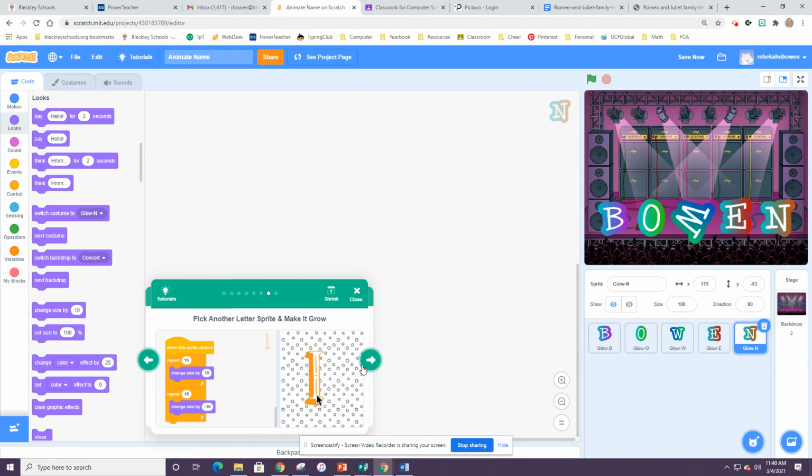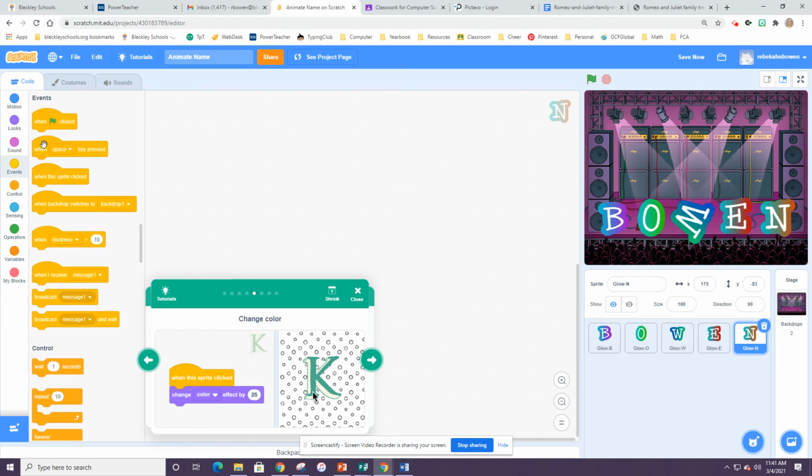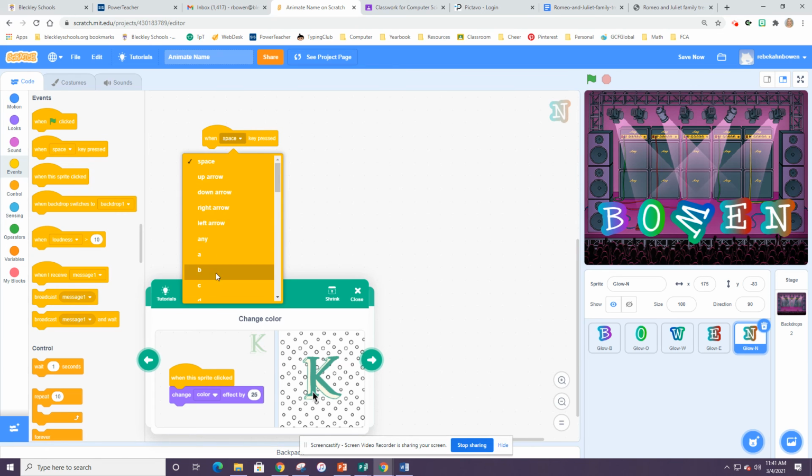Now let's go to the end, and how about we do this one a little different. Let's just say that when the sprite is clicked, and now again, you can use this block anytime and do the drop down. So maybe I want it to press the down arrow.